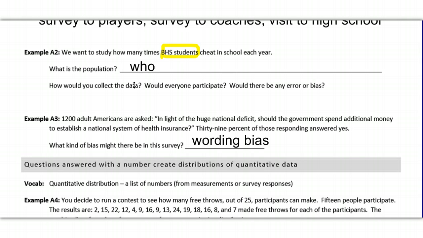So you have to realize that in certain kinds of questions, like in this case here, the question about cheating, it's really hard to get valid data. There's going to probably be a lot of bias. Most people would probably be more likely to lie and say that they don't cheat. And so the average would probably be less than what it truly is.